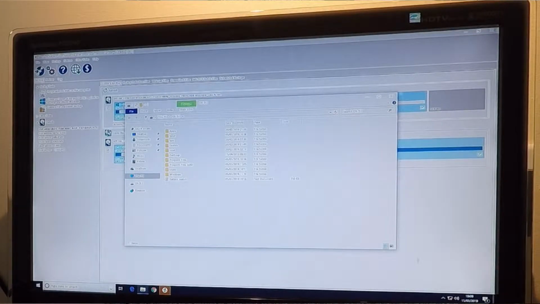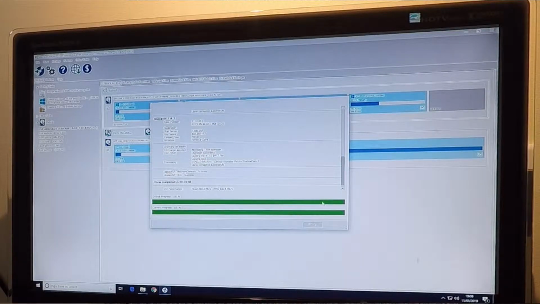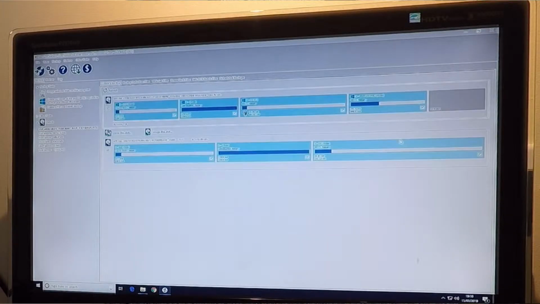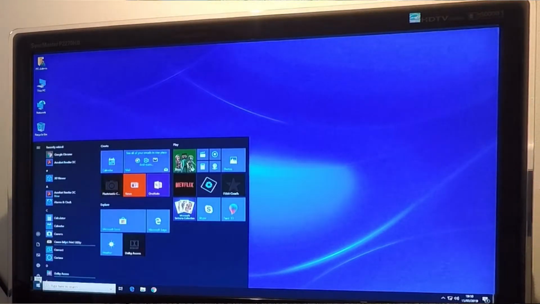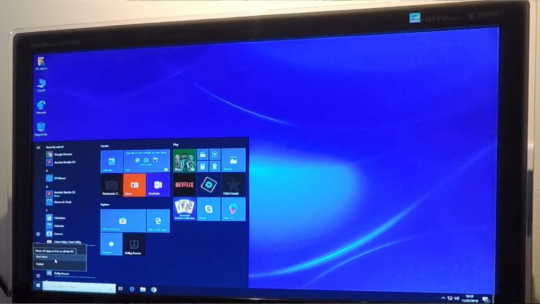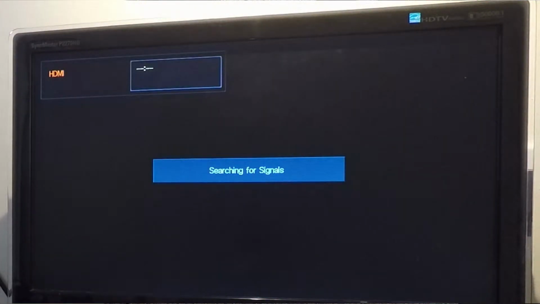Okay, that's good timing, so that's completed. 24 minutes to clone all of that. Okay, so we can shut the computer down now. Next thing that we need to do is we're going to close it down, we'll open up the computer, we'll disconnect the hard disk, and we'll plug in the SSD drive and see how that performs in terms of startup.